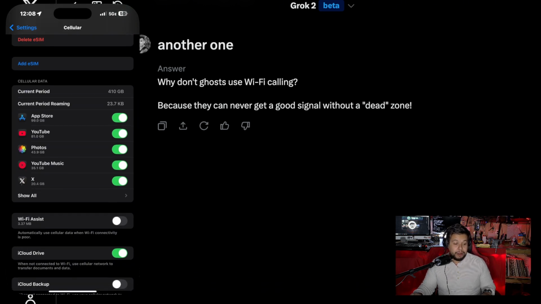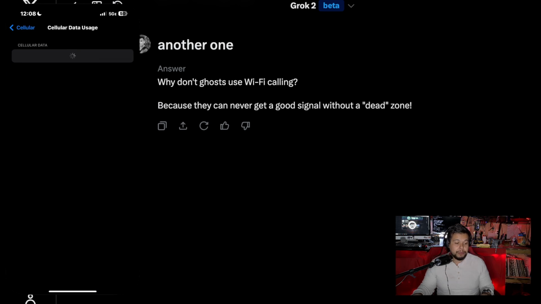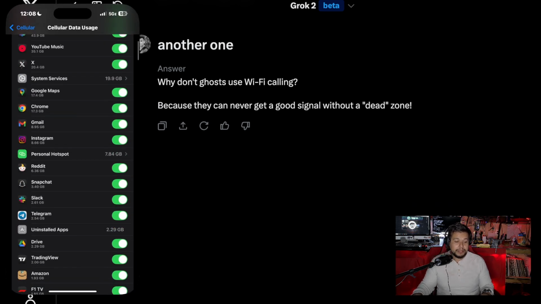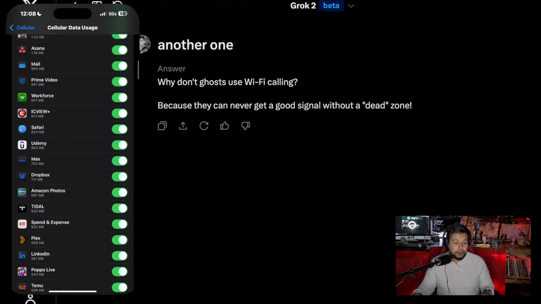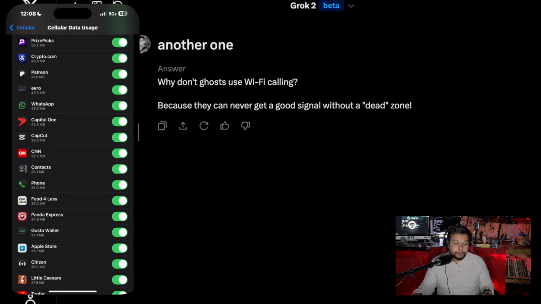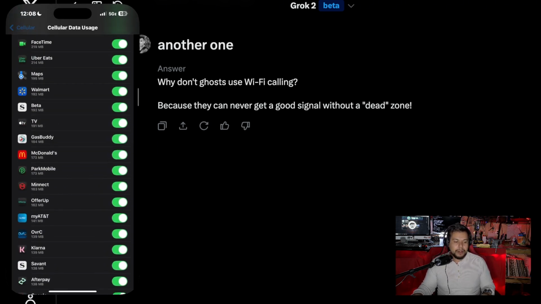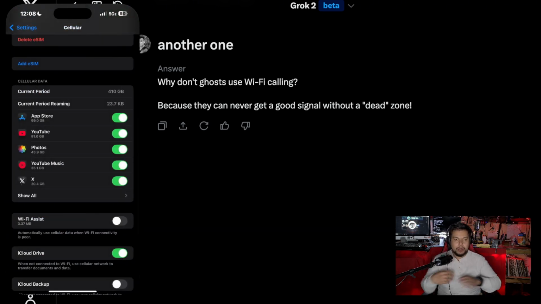And okay, this next part is going to give you the options to select all the apps and devices that can use your cellular network. You know how when you download an application, it asks you all these allow prompts: allow to do this, allow to do that, allow to do this.